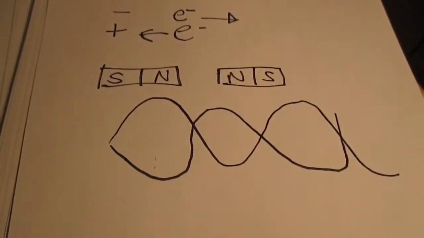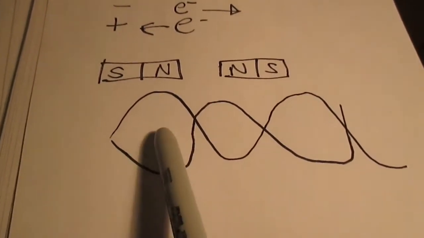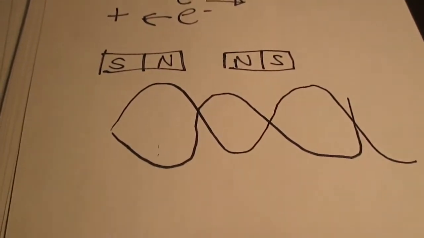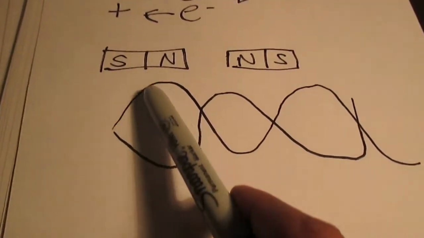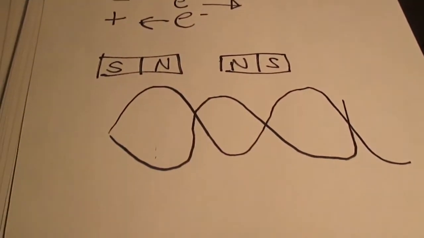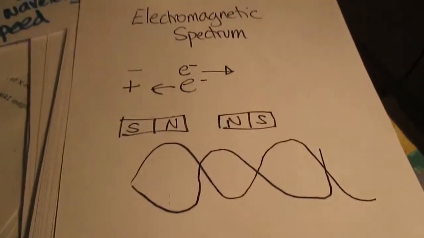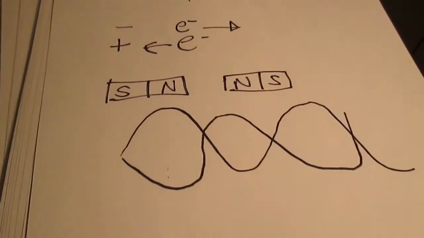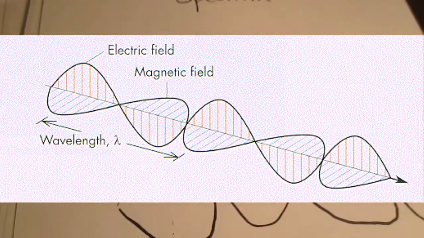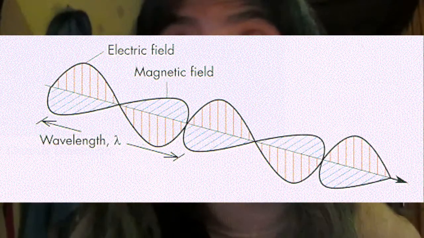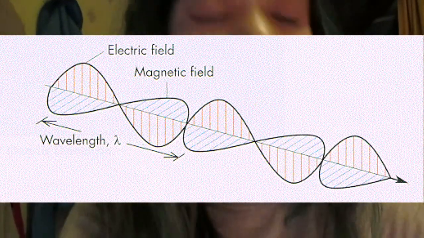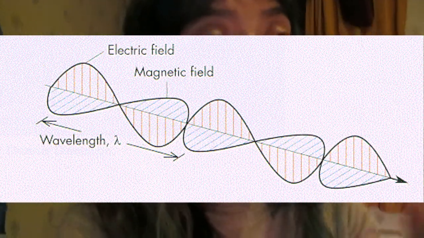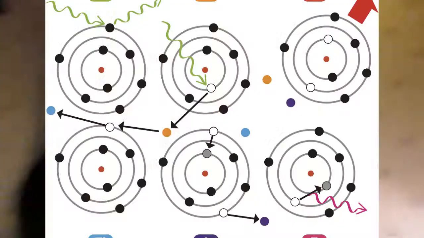This is a transverse wave because the wave is moving, say, to the right, but the magnetic field and the electric fields, which are at right angles to each other, are moving up and down, not to the right. So the electromagnetic spectrum is a very good example of a transverse wave. And the electric field and the magnetic field are at right angles. The frequency of like a million, that's the light we can see in our eyes. It vibrates a million times a second.